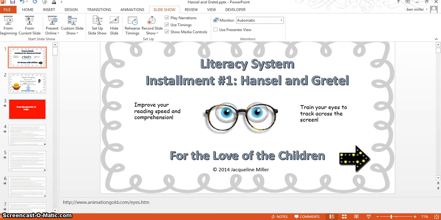Now, there are a lot of really good programs out there, but they can be very costly, and our schools and districts don't always have the money to purchase the program. Also, sometimes when we do have access to the program for one year, the funds aren't available to get it for the next year, and so then we're left struggling to find something new for our students.